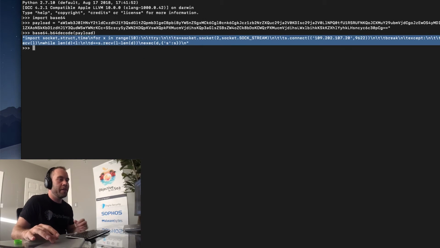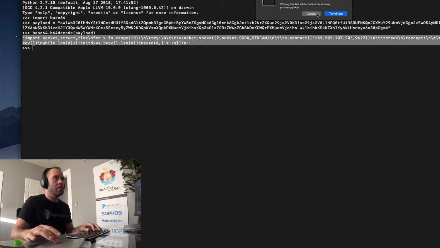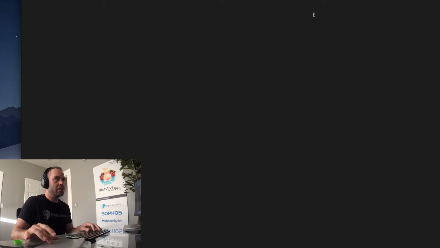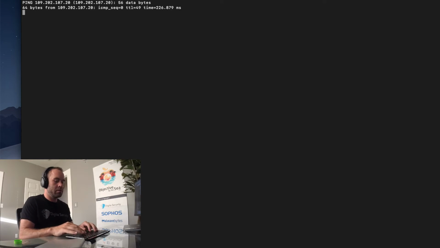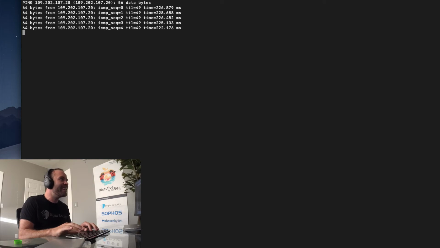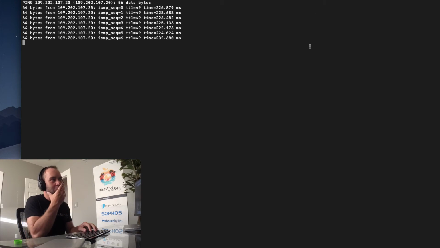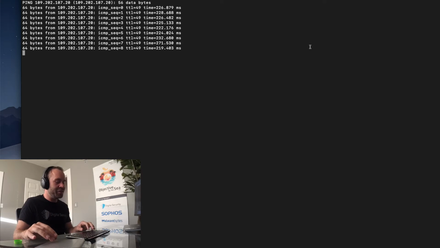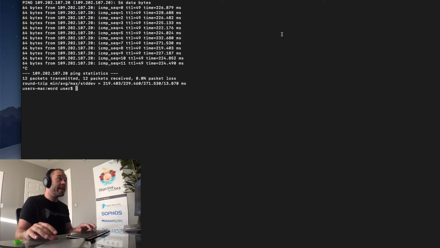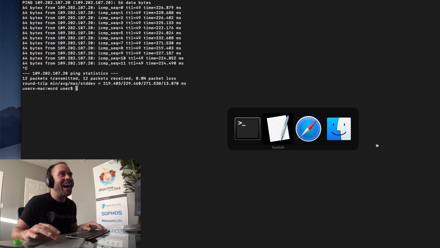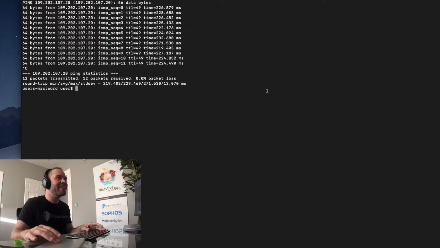So I have no idea if this IP address is up. We can ping it to see if it is. Probably should do this through a VPN, so the attacker or whoever is controlling the server doesn't see my IP address. But I like to live on the edge. So it looks like it's up. So should we try to run the downloader and see what it gives us? I think we should. Okay.